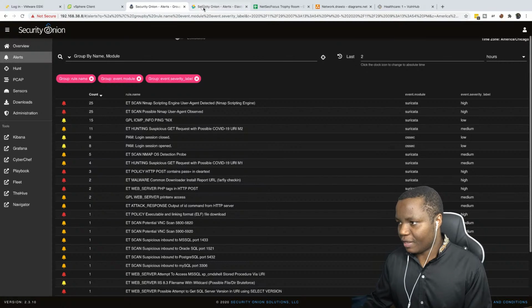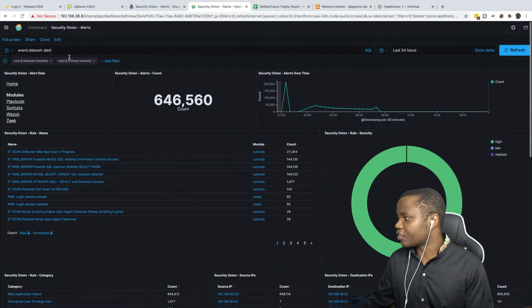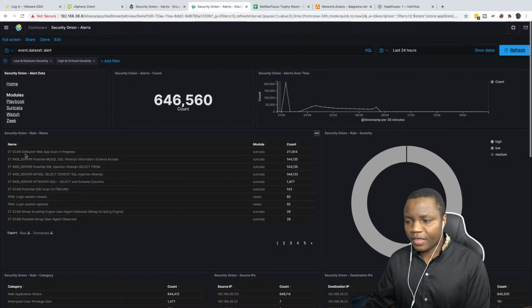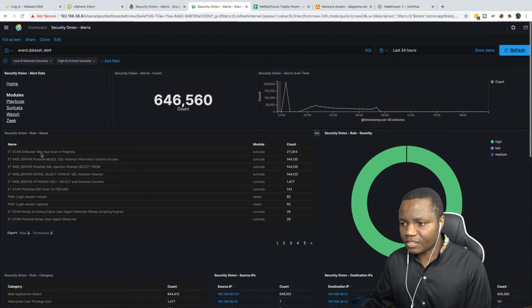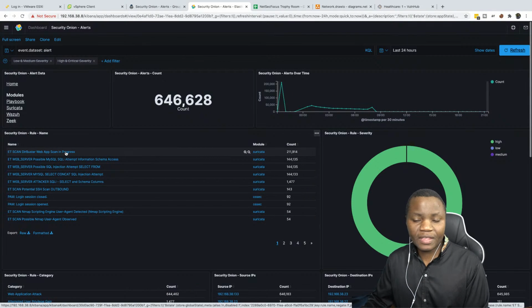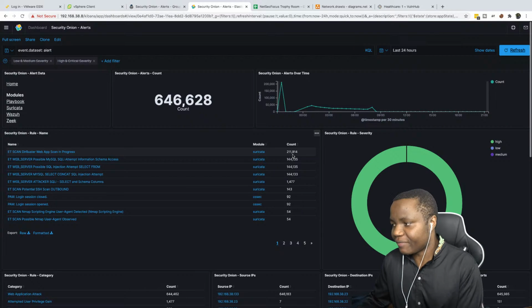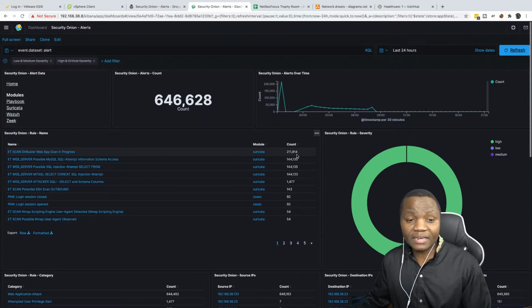If we go to Kibana, in the alerts section here, let's refresh. Here it is. It's refreshing, but it's GoBuster web application scan in progress. That's us scanning some directories, and as you can see, there's 211,911 events.